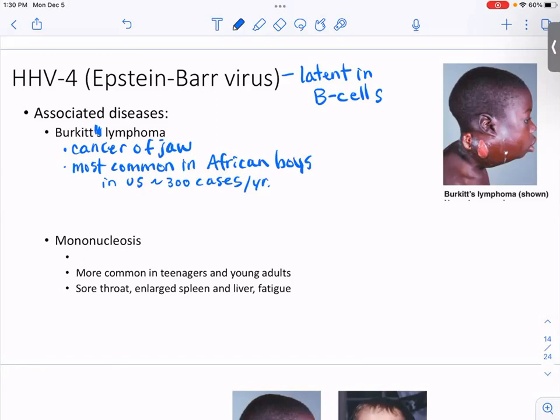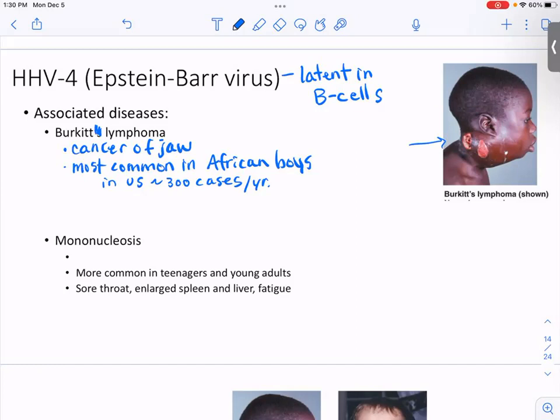So we're more commonly seeing this in boys. Why African boys? We're not really sure. In sub-Saharan Africa, it's been suggested that there may be a link with malaria infection, but that hasn't been proven. So that's a little bit of a mystery. It causes these really nasty cancers in the jaw, often associated with some abdominal tumors as well. The good thing is that it's quite treatable. With chemotherapy, most boys that get treatment make a full recovery.